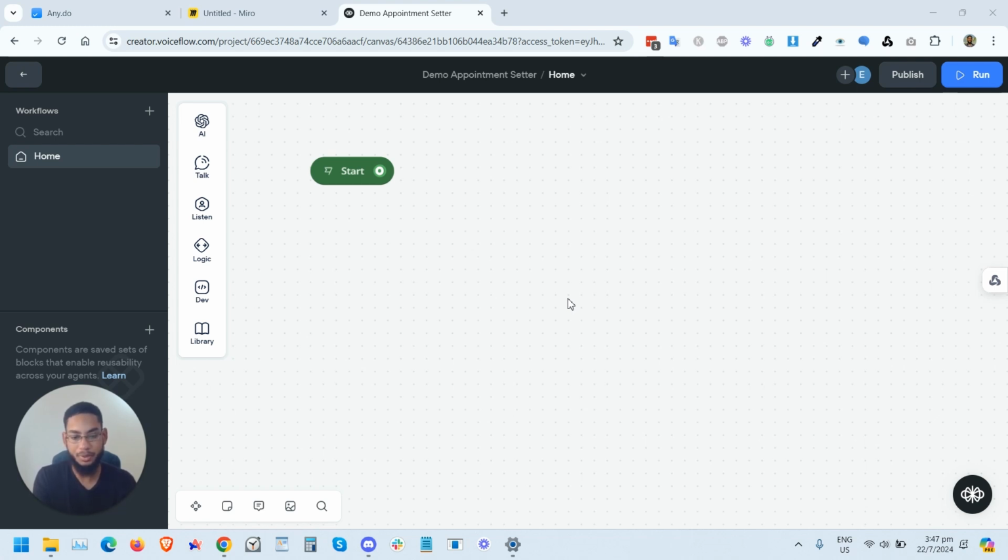The reason I'm doing this is because I have seen various tutorials on how to do this, and a lot of the time what is being shown is not the proper way to make the AI behave in such a way that it's actually leading towards booking a call. Sometimes it's very lazy: you just set up a chatbot with one or two blocks or a module, and then you put in the knowledge base. You give it the general prompt: you're an AI appointment setter, your job is to answer the questions using the FAQ section in the knowledge base, and then eventually get the person to book a call, which is a very lazy way of setting it up.